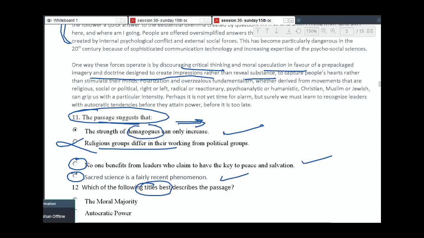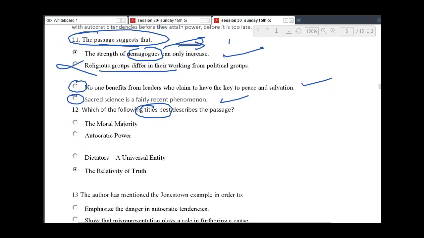Demagogues: public speakers who don't encourage rational thinking. That is what demagogues mean. Rabble-rouser. So I would not waste my time because I have already spent 40 minutes and I don't want to do this question and waste another 5 minutes. Because I am also short of time, right? And I have seen that there are two questions which are doable. Which one is it? The title of the passage.